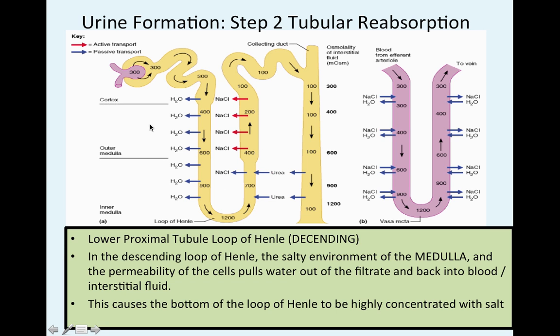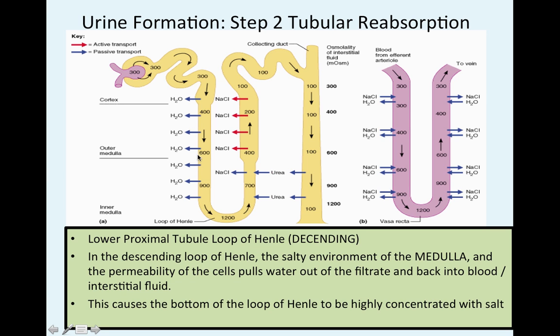So we have a salty environment. Well, the salty environment is going to try and make itself isotonic with the liquids inside the tube. So if we remember from our unit 1, on passive transport, we know that water is going to leave. Okay, water transfers a lot easier than salt will. So water is going to come out to try and make both of those solutions isotonic. So during the descending loop of Henle, a lot of water is going to come out. Okay, and it's being drawn out passively. We don't have to actively pump it out because this is really, really salty here. So the water is going to try and leave this environment in order to make this less salty. Okay?